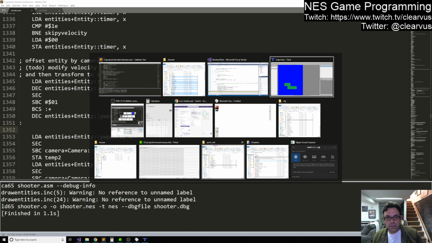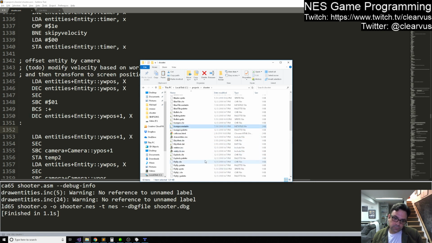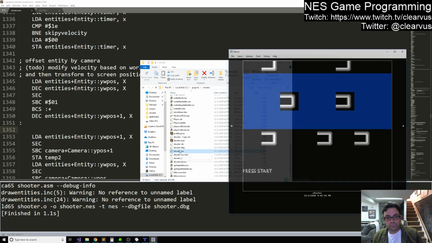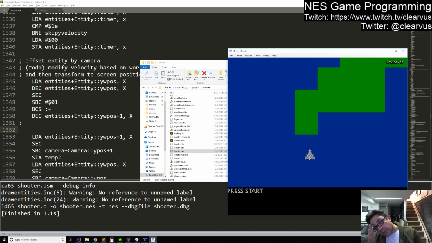Okay, so build that. Let's see what that looks like now. All right, so that makes it look a little bit more like what I wanted it to look like initially.